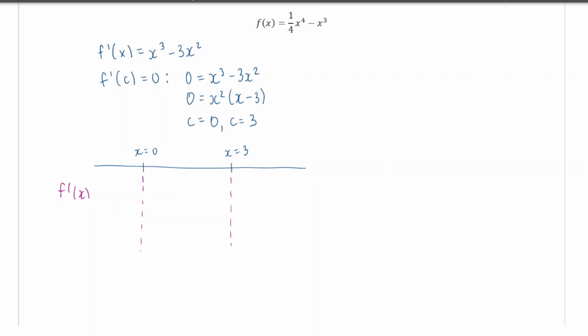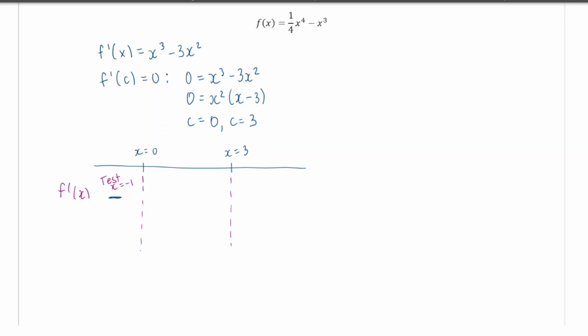Now I'm going to plug any value that's less than 0 into the derivative and see whether the derivative is positive or negative. I already have an expression for the derivative there, so I can test something simple, like maybe -1. Because the only places that the derivative is 0 are 0 and 3, I can test any value here and I'll get the same sign no matter which value I test. So if I plug -1 into the derivative, I get a negative number, and so I'm just going to put a negative sign here.